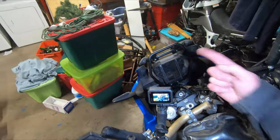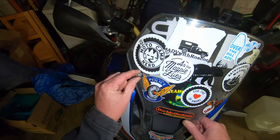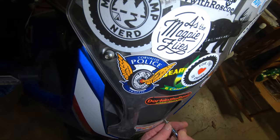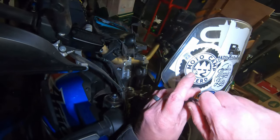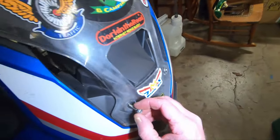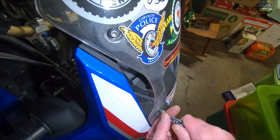Let's go ahead and put the windscreen back on and see if I can do it without losing the well nuts. You don't push the bolt in — you put it up against the rubber well nut and you just start threading. It will thread itself in. Don't push the bolt in. See how it's screwing itself right in there? Just needs to be finger tight. You don't have to wrench it down — there's no torque spec for this. The bottom two are the troublemakers, so once those are on we're in the clear.